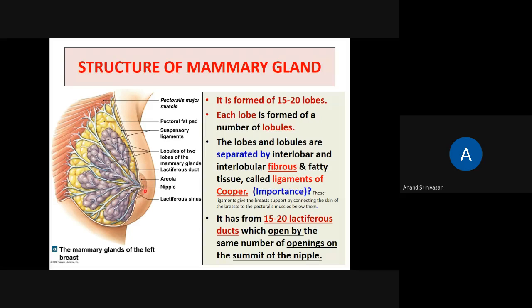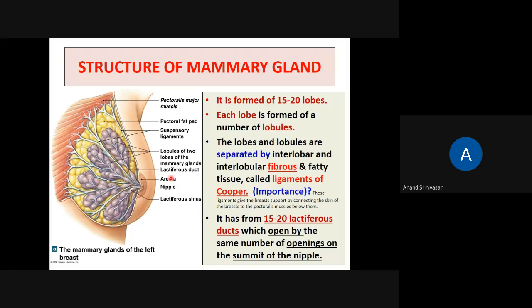When the areola also goes inside the baby's mouth, the lactiferous sinus is also going inside. As the baby develops the sucking reflex, the milk starts flowing down, which is called the suckling reflex. Because of this reflex action, more milk will be produced. This is a very important one, especially in your clinics. In your pediatric postings there will be this common complaint, and there are special consultants, nurses and midwives, who will be teaching how to feed the baby.